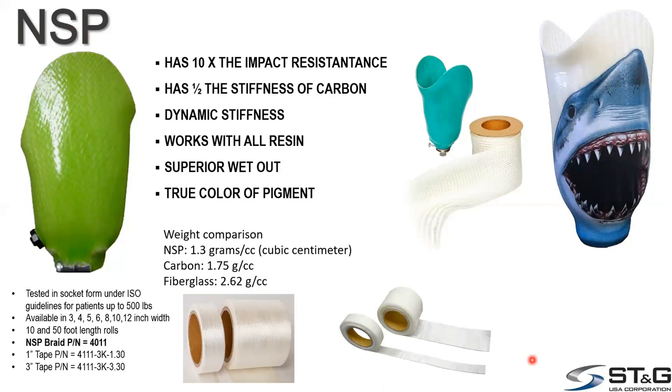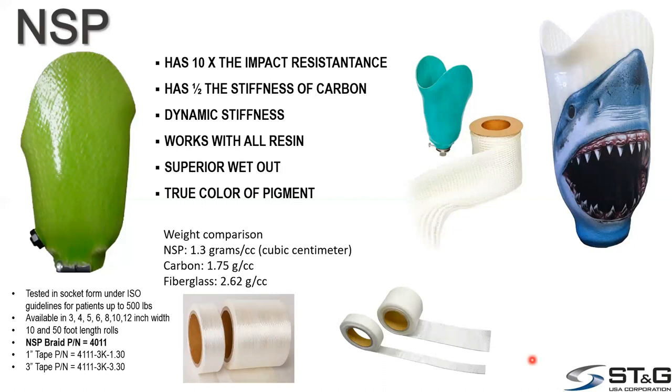The nice thing too is because it's a neutral color, you can put in your resin with your pigment and you don't have to tint that pigment up or down, because like with carbon, it's black. You have to tint it really lightly just to get even close to what you're trying to tint it. If you're trying to do a white socket with carbon, you're probably gonna have to do another lamination, which is one of the nice things too with NSP. You can do a one-shot lamination with a transfer and you don't have to worry about any of the colors not transferring through well. If we look at the shark, you can see how the colors really pop out, even with this lamination, and there's no pigment.